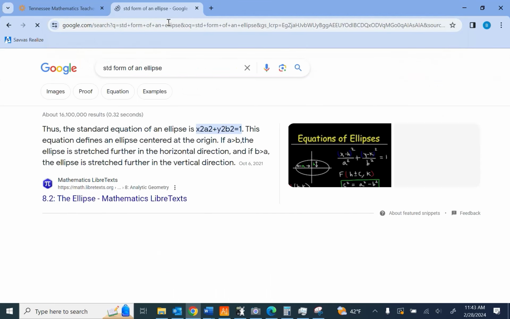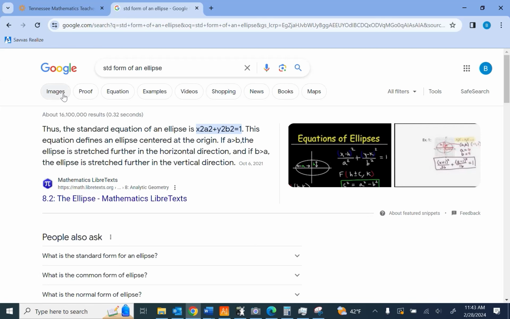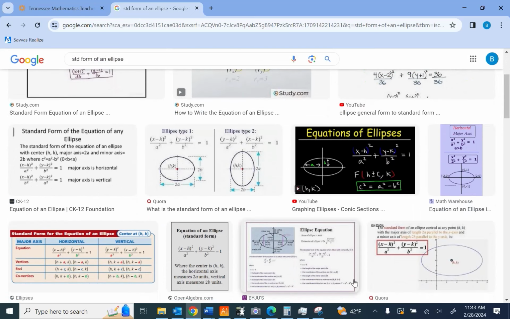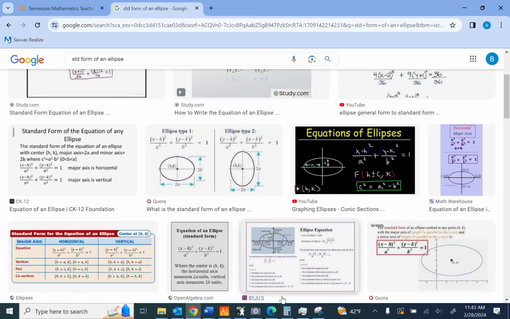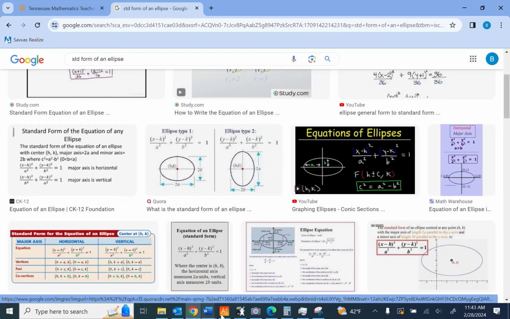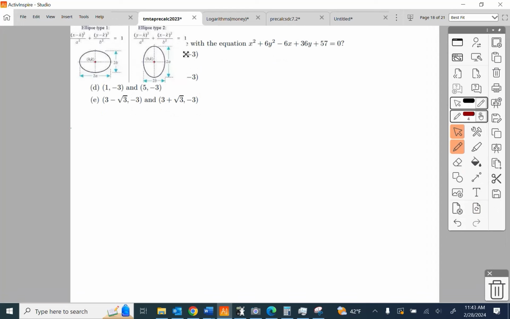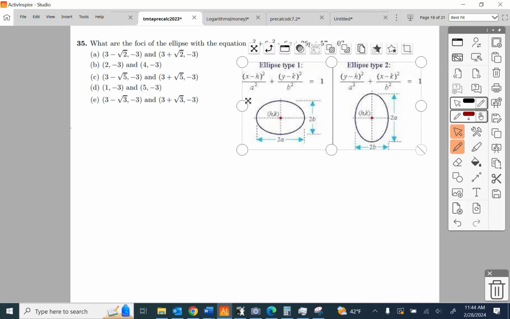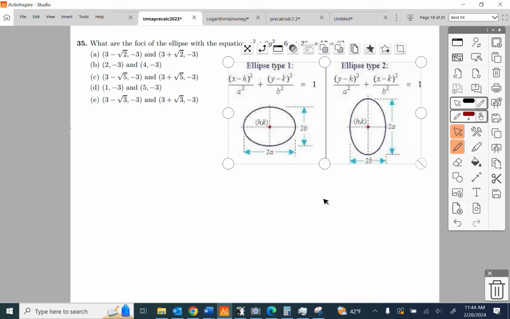This used to be a big thing. There she is. Let me see if I can get a better image. There we go. That one's not too bad. It's kind of like a circle. They're very similar. I actually haven't had a chance to teach ellipses in years. It used to be an Algebra 2 standard. It was a pre-calculus standard for the longest period of time.